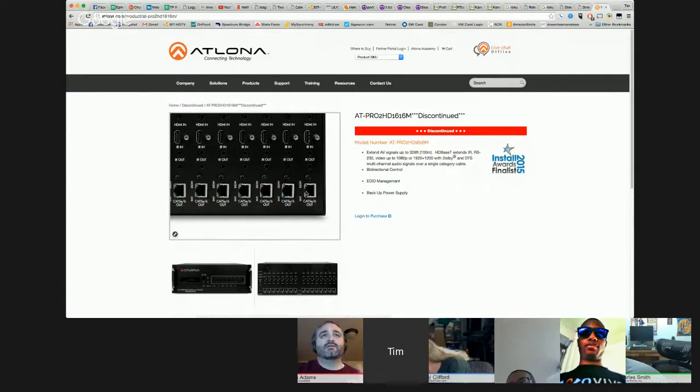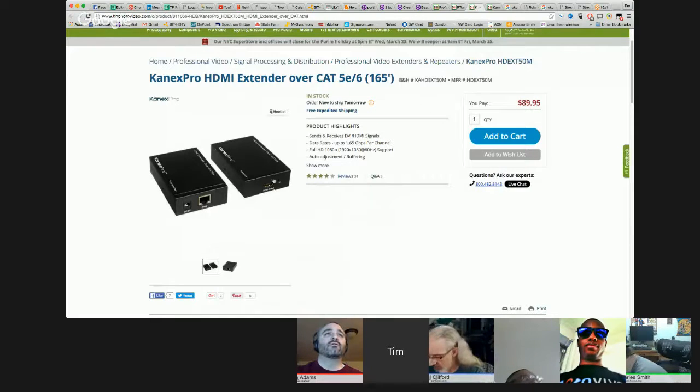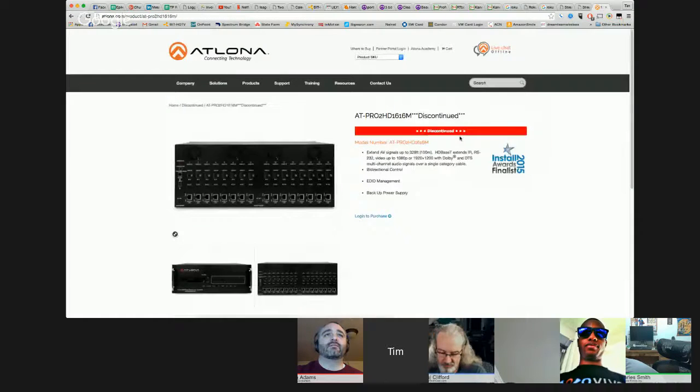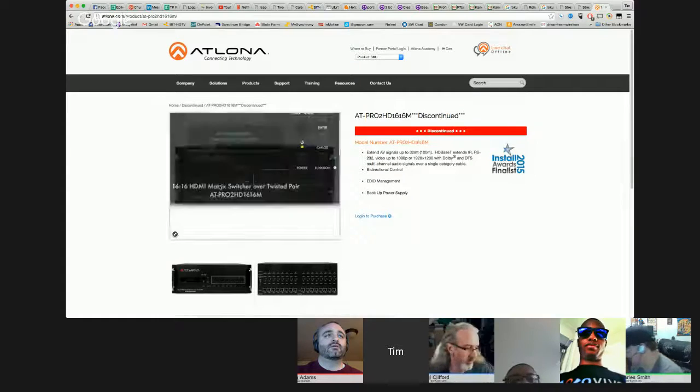So essentially, this is a hybrid. Your outputs would actually be going to receiver baluns. So remember what we were looking at over here. It would go to one of these, but it would take the place of the transmitter, if that makes sense. So let me pull that back up here. This is a really nice thing. We'll look at the front here.